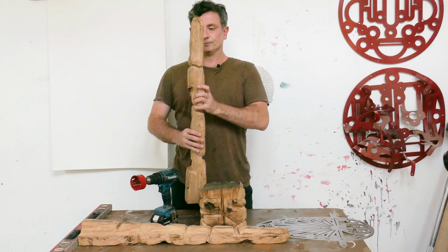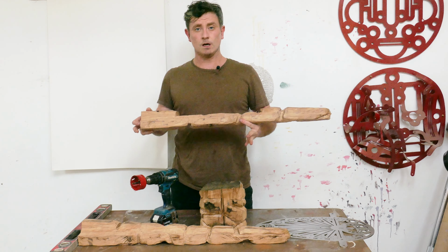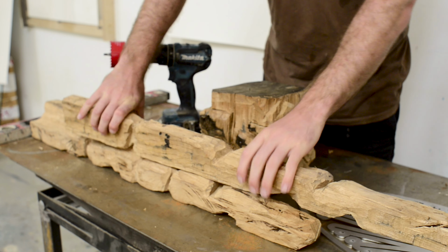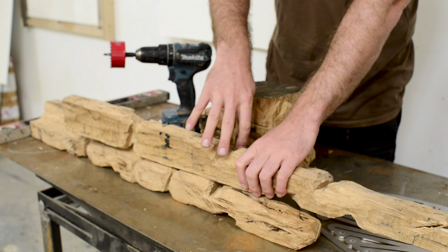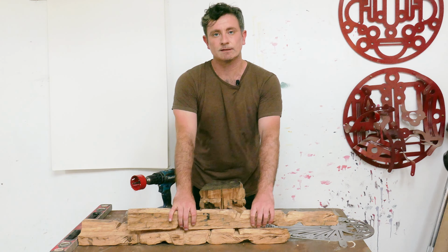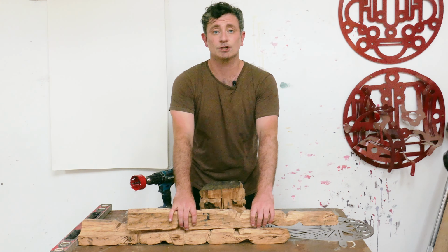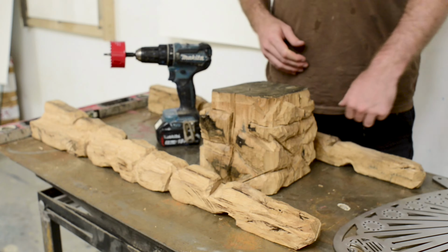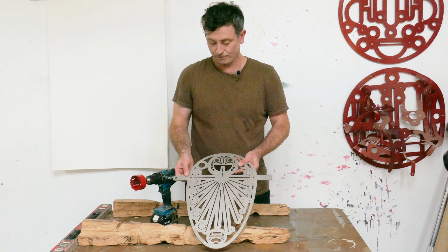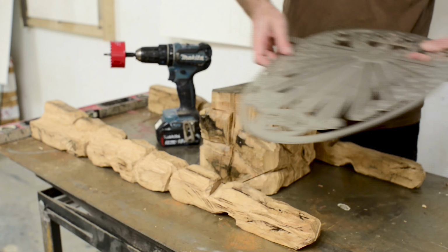Great. So these have got to a point that I'm quite happy with. There's still a bit more work to do, a bit more refining and a bit more filing. Some of these spaces will need a bit more attention. However, before I do that, there's a couple of important fixing holes I need to make so that I can attach the sundial plate. So the vertical sundial is going to need fixing between the two posts. So I may as well drill the holes to put the bolts through at this point.